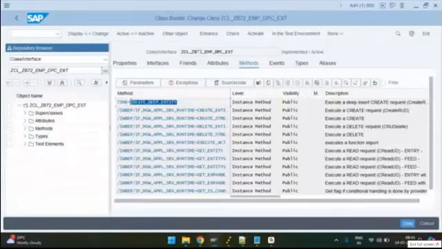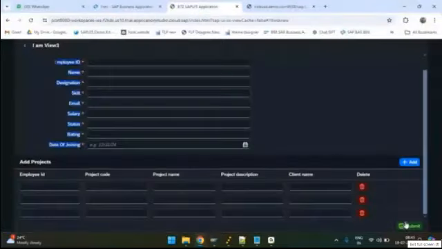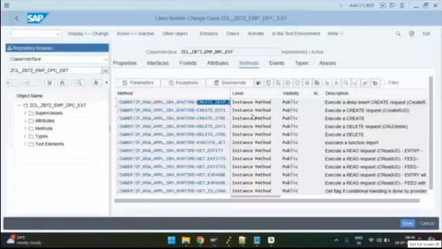So why are we redefining this method only? Because in the front end, when you click on the save button, the method it calls is create_deep_entity, if you remember from the day before yesterday's class. So you need to write that in the exact method. Select the method and click on redefine.